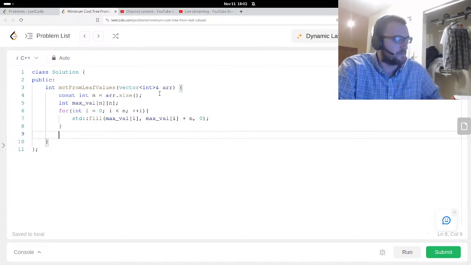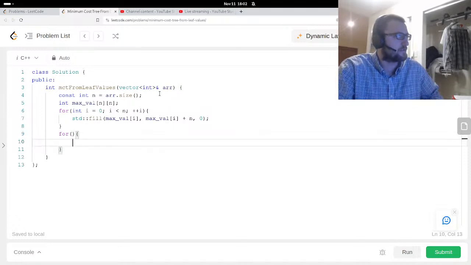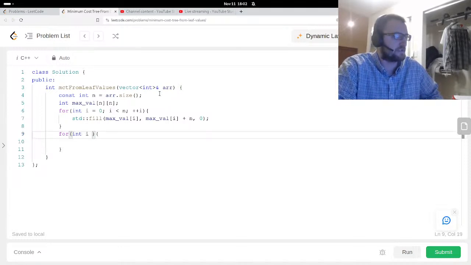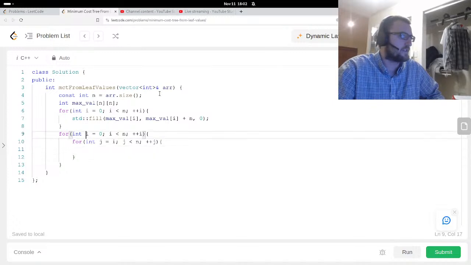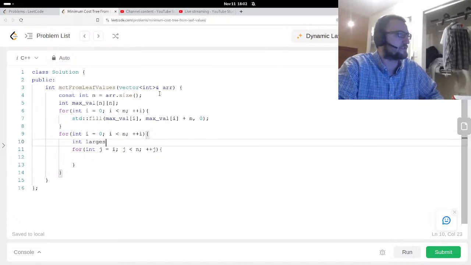The maximum element. And so then I want to do a double loop from int i equals 0, i is less than n, increment i. And then this is going to be from int j equals i to j is less than n, increment j. And say best equals array of i.